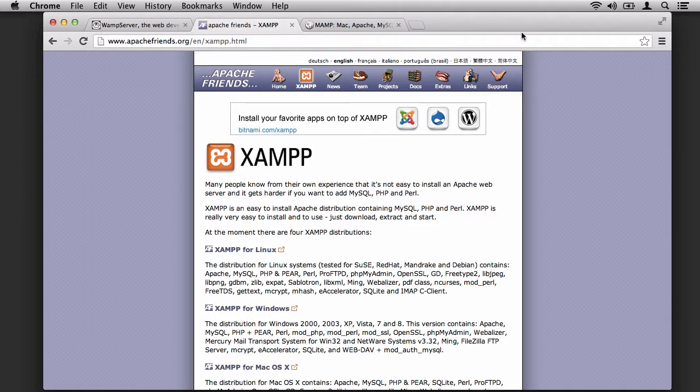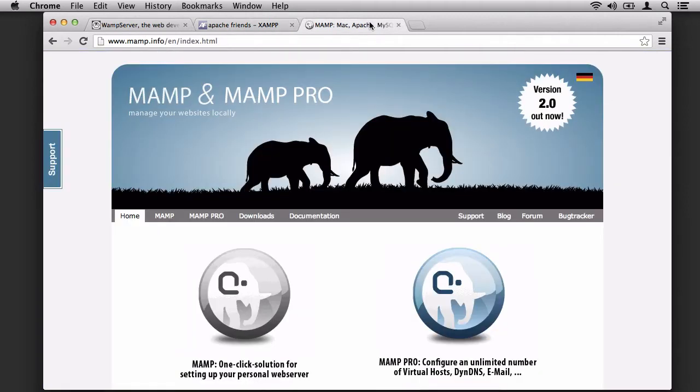Next, I want to talk about Xamp. Anyway, this is a cross-platform application, meaning that it runs on Linux, Windows, and Mac OS X. It also includes Apache, MySQL, and PHP. The third option, specifically for Macs, is Mamp and Mamp Pro. Mamp is a free version, and Mamp Pro is paid. For many people, honestly, Mamp is probably the right choice, but if you're looking for a little more power, such as the ability to set up email, handle virtual host, work with dynamic DNS, things like that, then Mamp Pro may be the way to go.